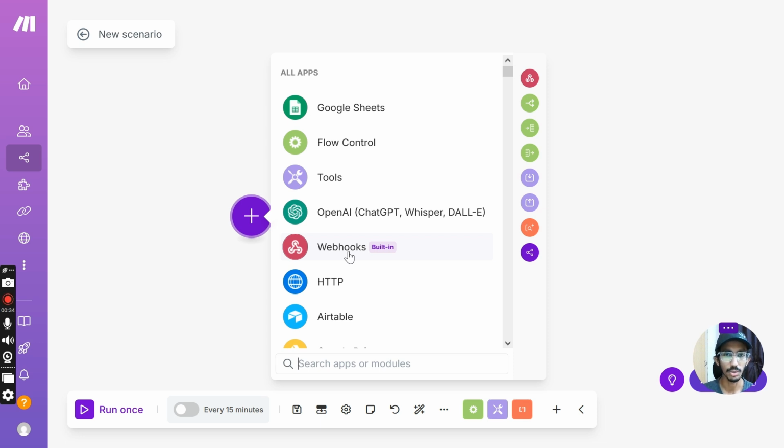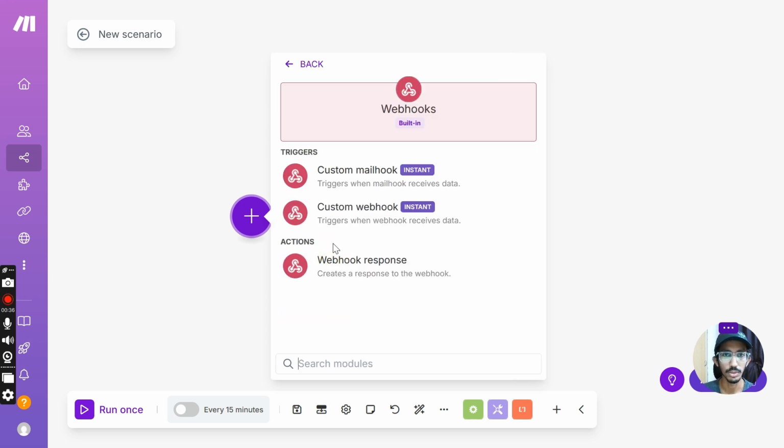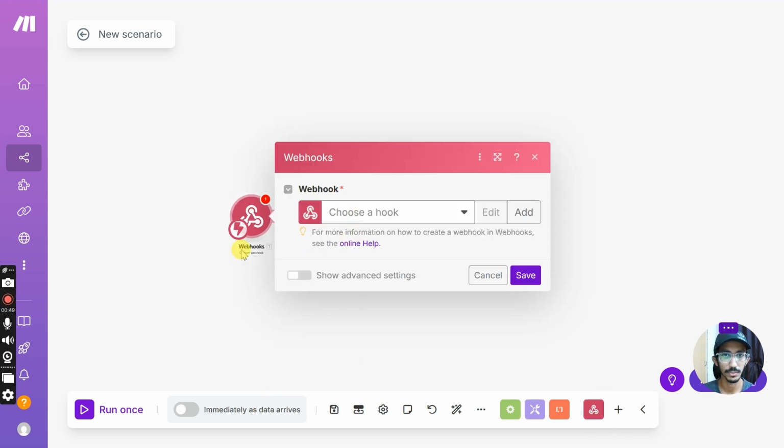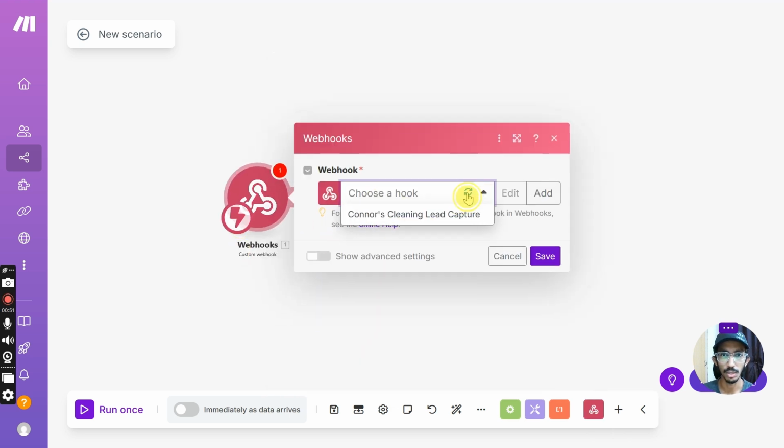Alright, so we will create a webhook, and for trigger we can use custom webhook, triggers when webhook receives data. I'm going to click this, choose a hook. I believe we can add a new webhook here.